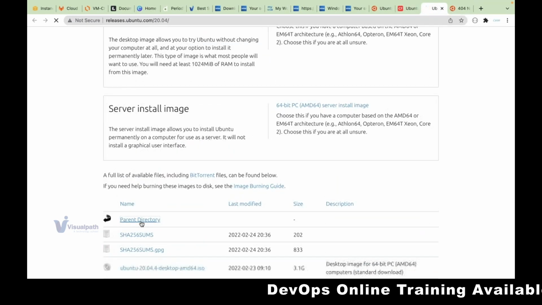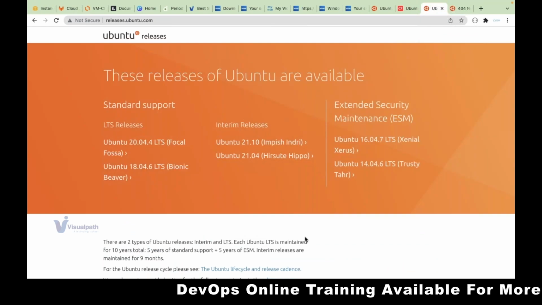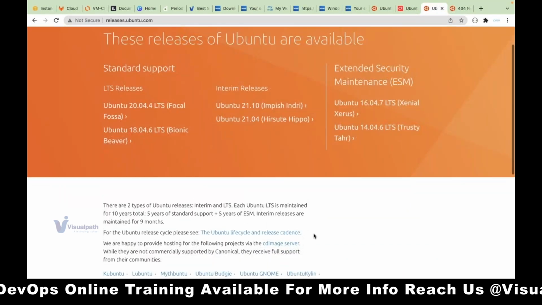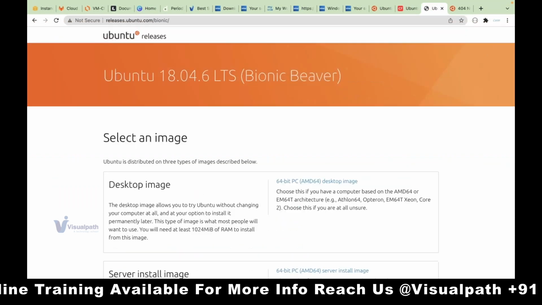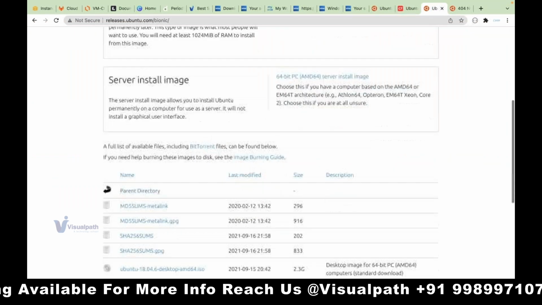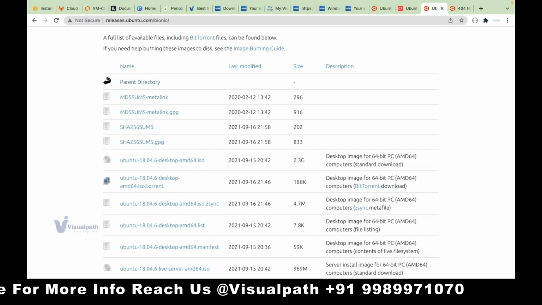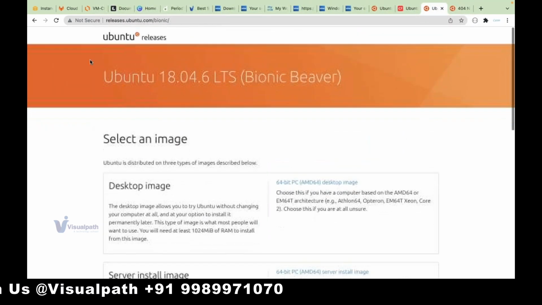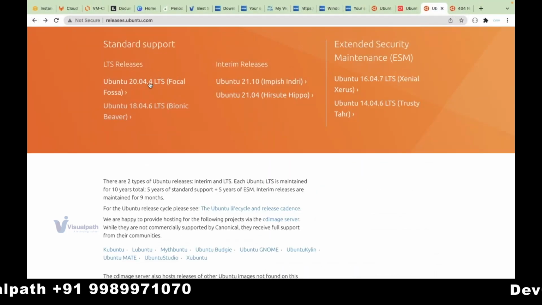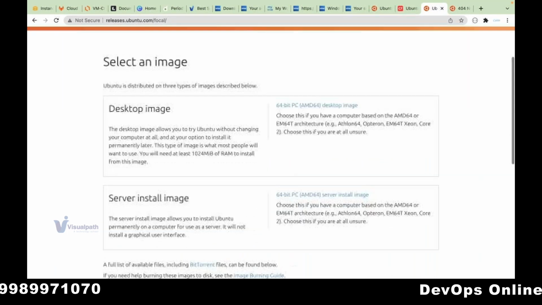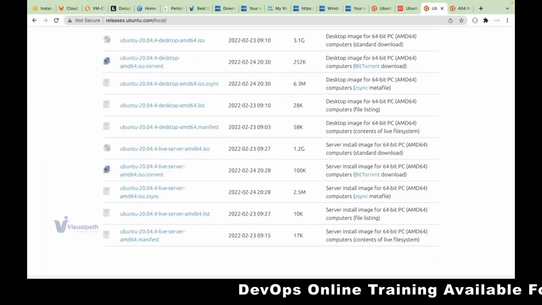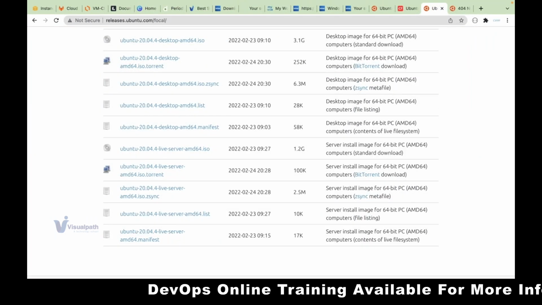So in that scenario, go to parent directory, go to parent, go to Bionic. Even Bionic is supporting which one? AMD. No, let's go back one level and go with Focal. That is x64. Okay, all are AMD.